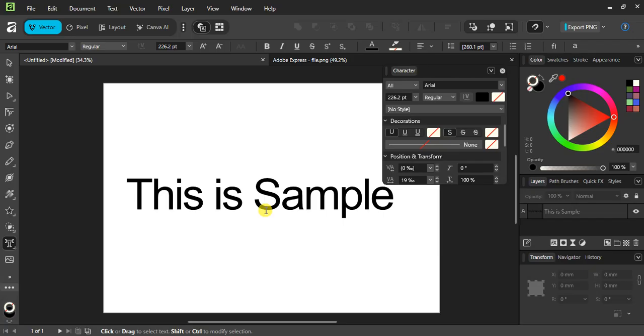That's it. Open your document, highlight the text, open the Character panel via Window, Text, Character, head to Positioning and Transform, and adjust tracking to taste. With this technique, your typography will look intentional, consistent, and easy to read.